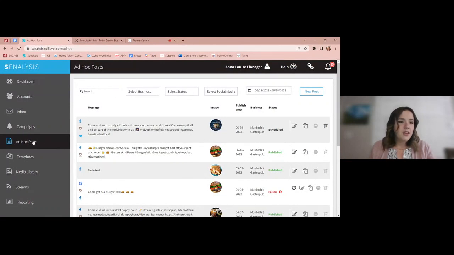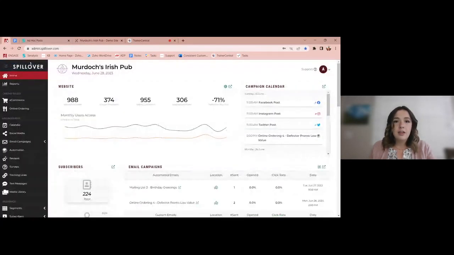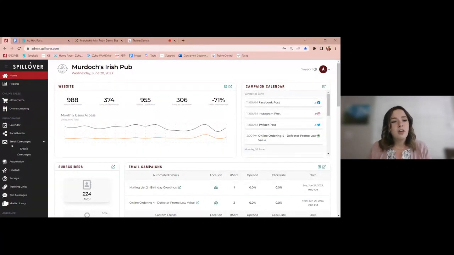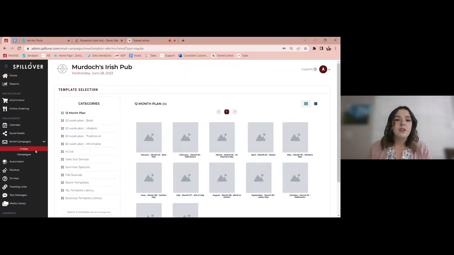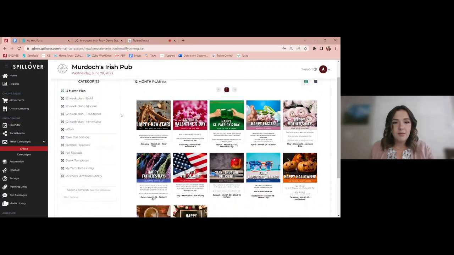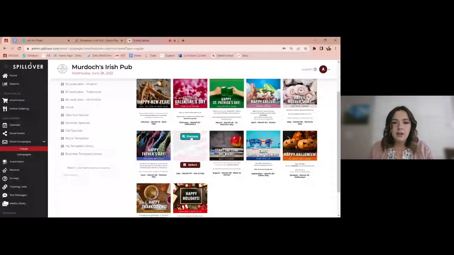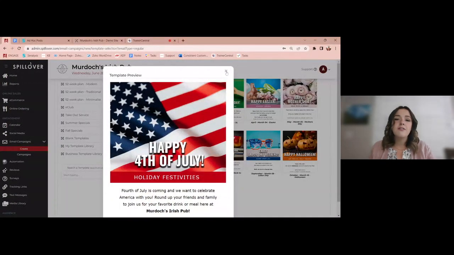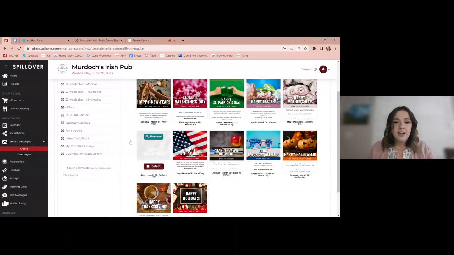Another thing I'm going to want to do is create an email. How you create an email with all of this same information is I would recommend going over to our different email templates, which we have under email campaigns, and then down to create. You can see we have a plethora of email templates for you to choose from. I went ahead and used this very first July 4th template right here, and I just edited it very minimally for my events. So it makes it super simple for you to get that out there.